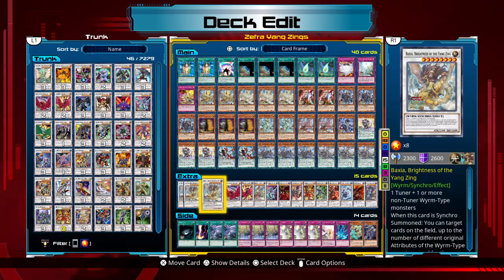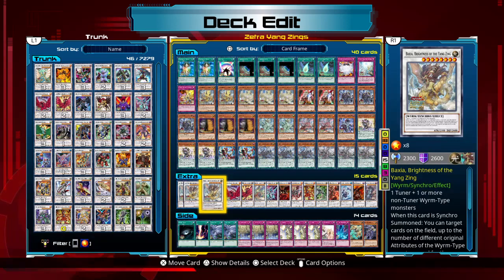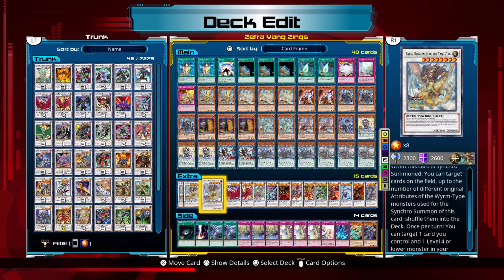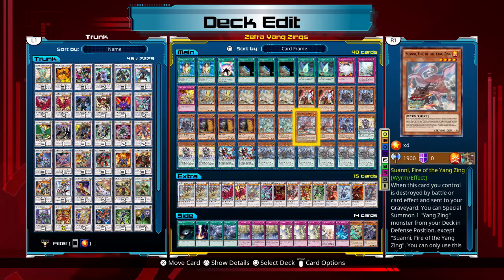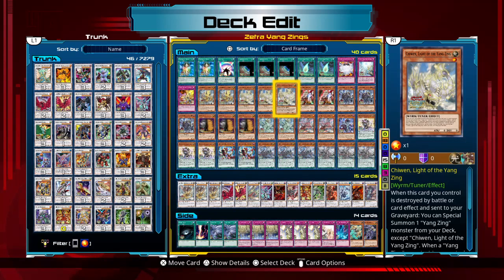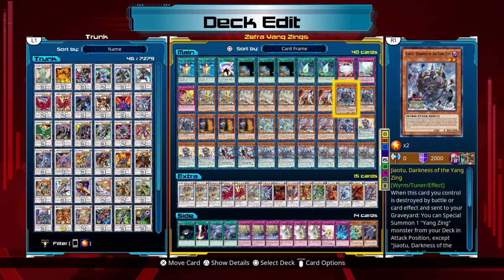Baxia comes to the field, you choose 2 cards on your opponent's side of the field, shuffle them back into their deck, and then Baxia can do a loop to bring out another copy of itself if you so need to. What Baxia can do is you can target one card that you control, which will be your Chewin, destroy it and send it to the graveyard, and special summon back another level 4 or lower Yang Zing monster.